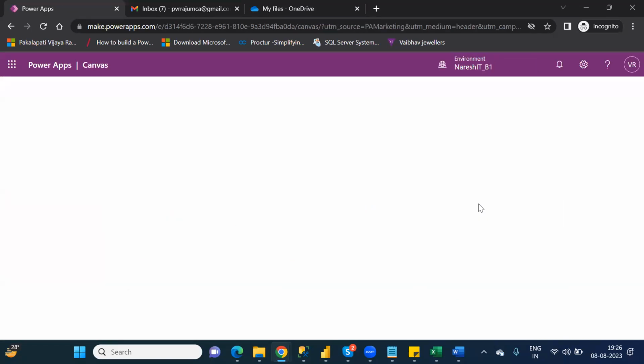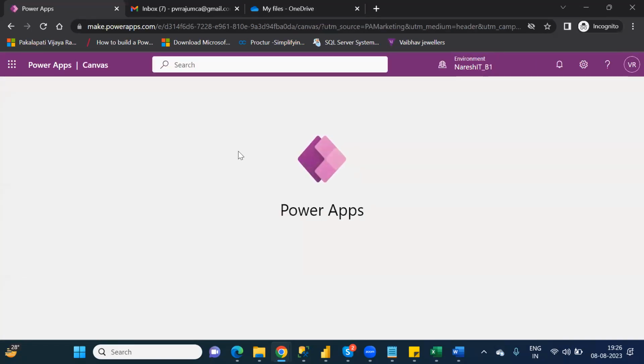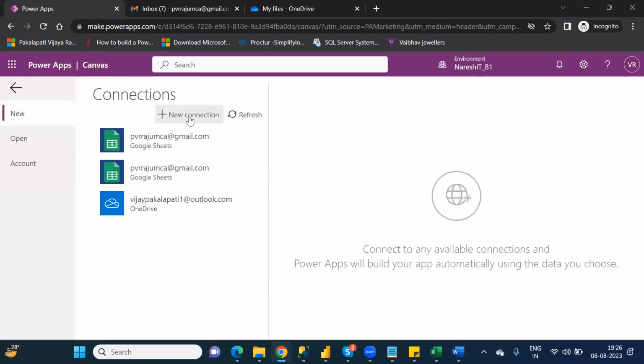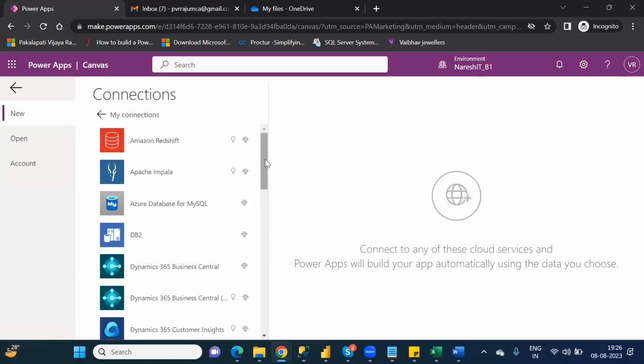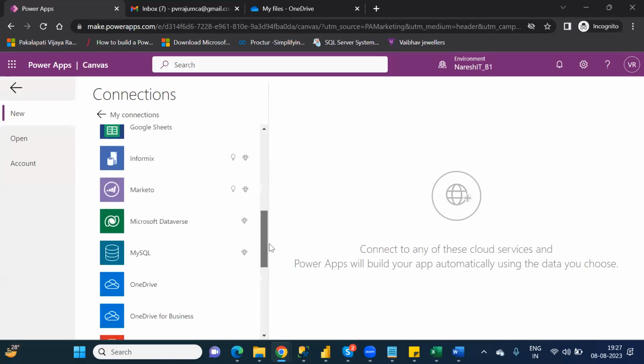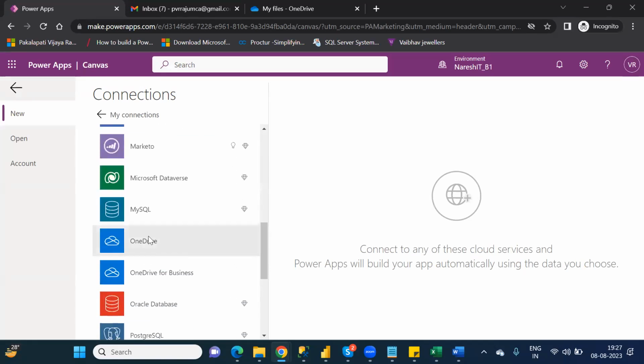And after clicking on this, in the new connection, click on the new connection and click on OneDrive. Because see, there are two types: OneDrive for business, and OneDrive is for our personal use. When you work with an organization, there itself you have to connect with OneDrive for business.